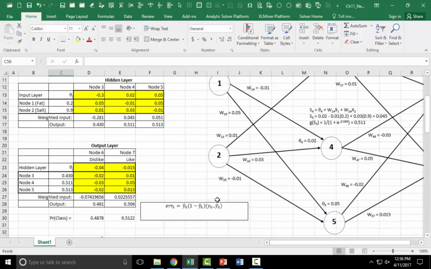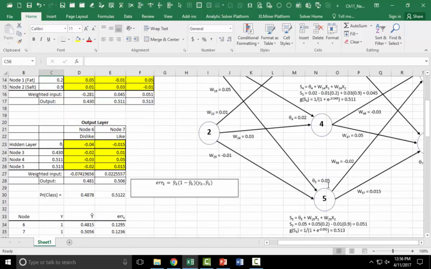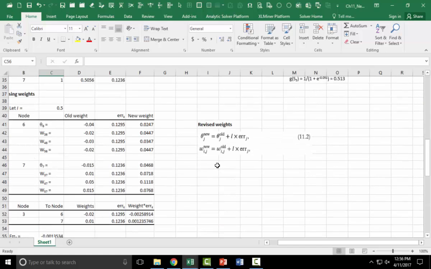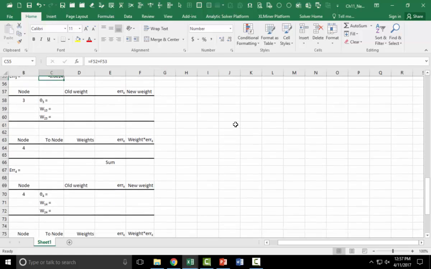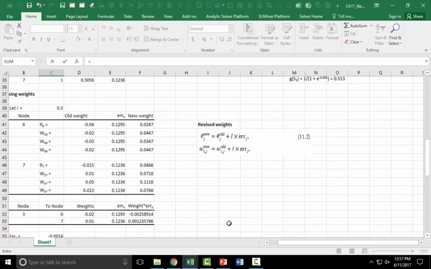So once you have completed the weights, then you have to compute the error for each of the hidden nodes 3, 4, and 5. So that's our error for node 3. And similarly, we will work the error for node 4. So node 4 to node 6 and 7.